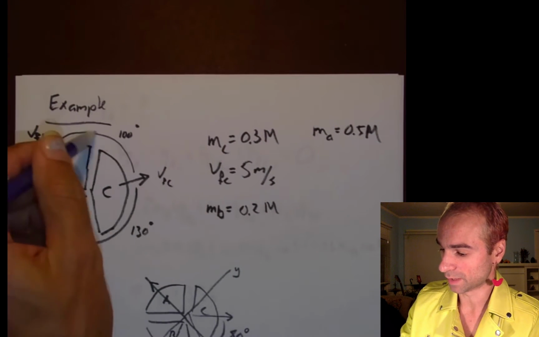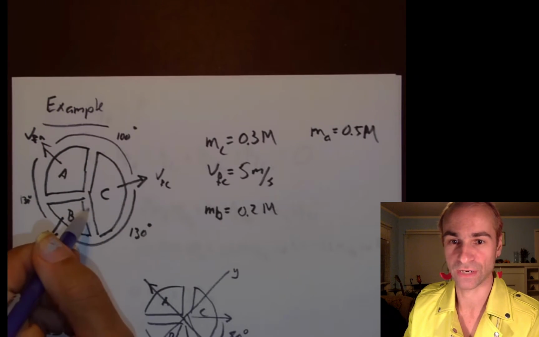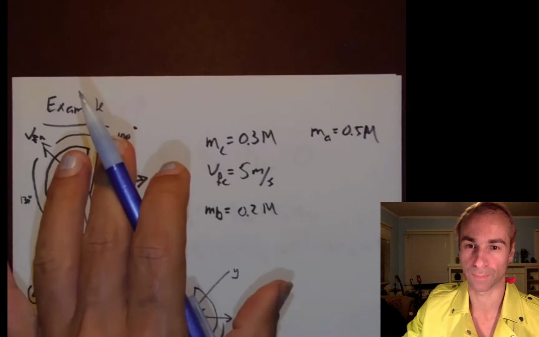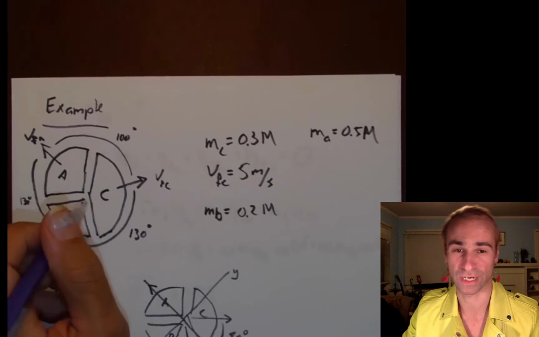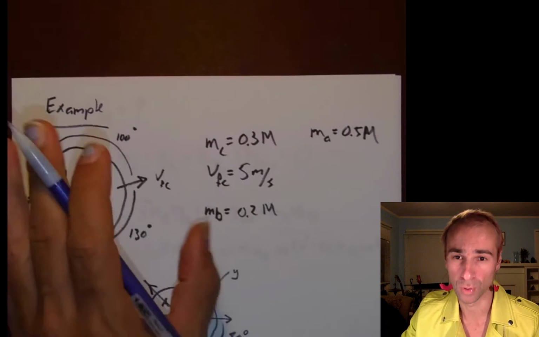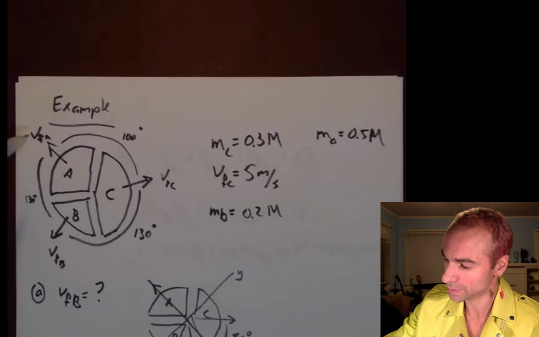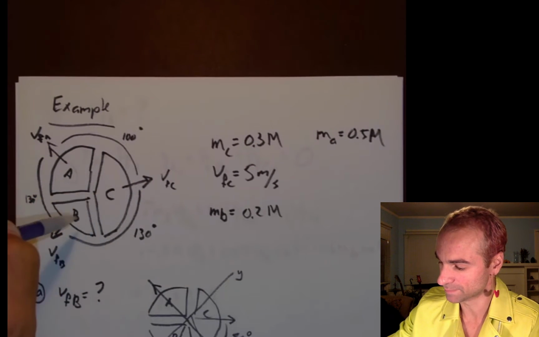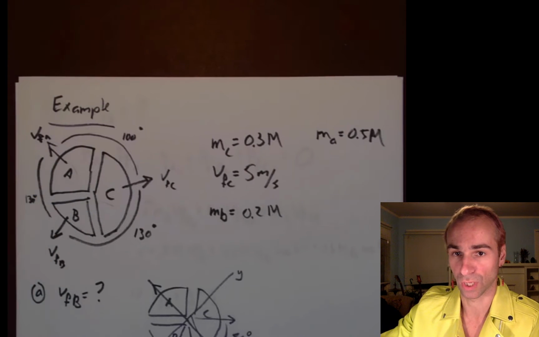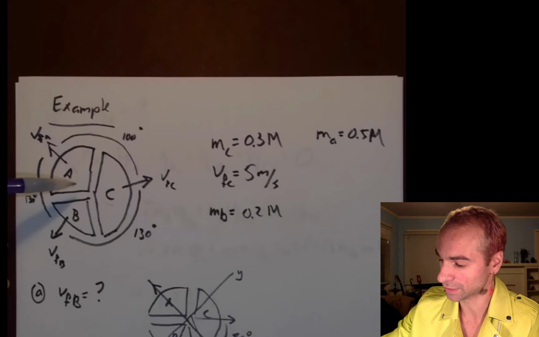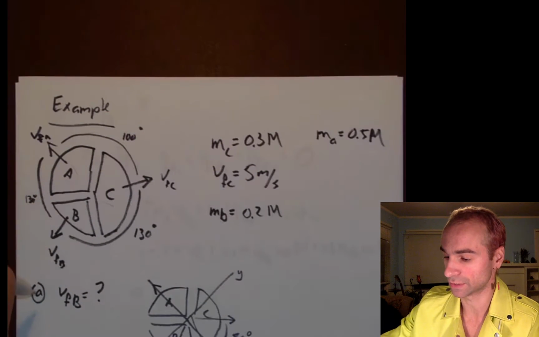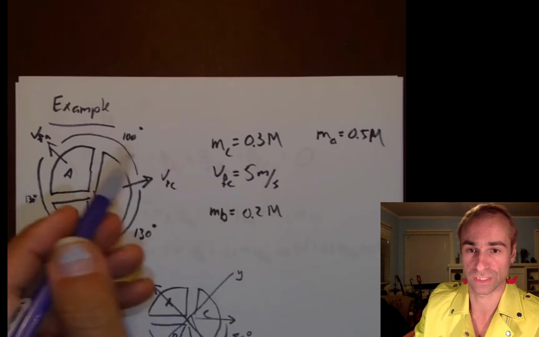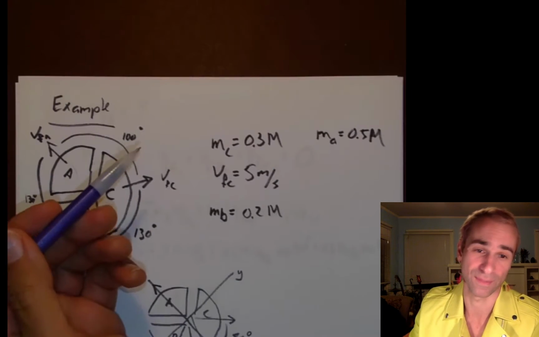I've got a disc, and in the center I've put an explosive, all right? And the whole thing blows apart. So it starts just at rest, and then boom, it blows apart. And when it blows apart, the pieces go in different directions. So there's the A piece, the B piece, the C piece, and they go launching in different directions. A launches that way, C launches this way, B launches that way, and there's an angle between each of the launches. These velocity vectors just tell you what direction they're going in, and the magnitude as always.